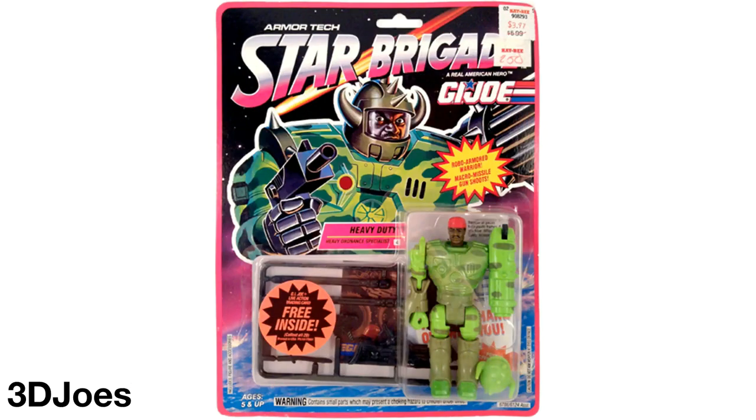I know Star Brigade Armor Tech figures in particular were very easy to find them with. Unlike the gold borders, you can usually make out what card it is behind the figure. I do love these cards because even today, our copies of those commercials are still pretty not great. They're somebody's recording off of VHS that we then get transferred onto YouTube at who knows what resolution, so things are kind of fuzzy, details are lost. So even now, this is some of our best looks at what those costumes looked like, the Mega Marines designs.